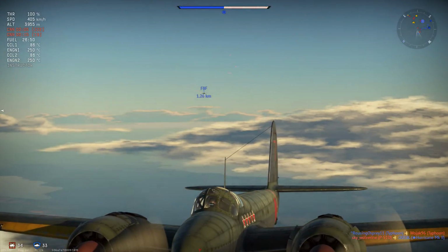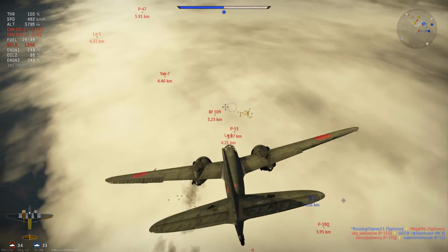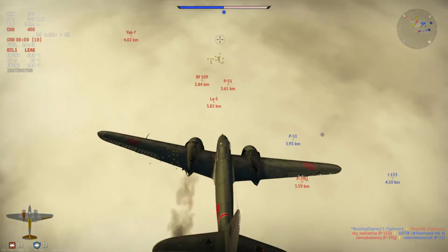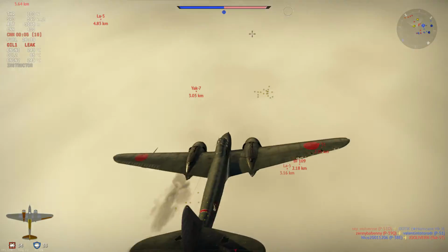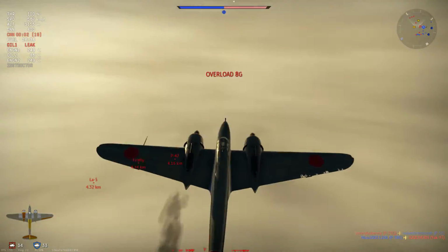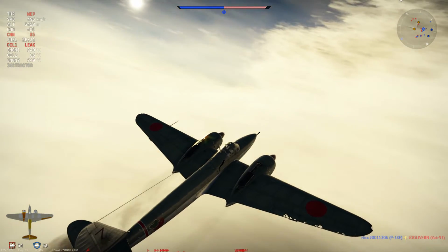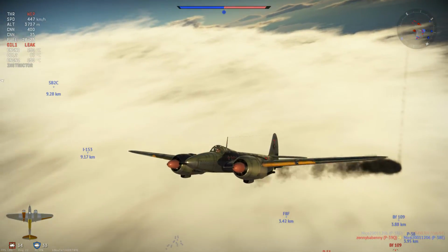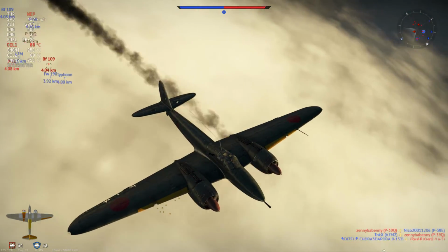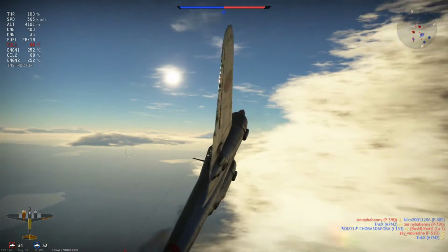This plane cannot take damage in any form very well, and even that light smattering of 12.7mm Browning machine gun fire has done considerable damage to the airframe of this plane, also damaging an oil tank on engine number 1. This plane, when hit even by the smallest caliber machine guns, has a very high chance of falling apart in the sky. If the engines do not break, there's a very high chance the control surface will be damaged, or alternatively the wings will just come flying off, or the cockpit's going to be severely damaged and your pilot's going to get injured or knocked out completely.